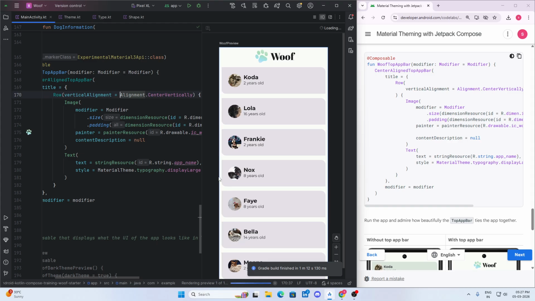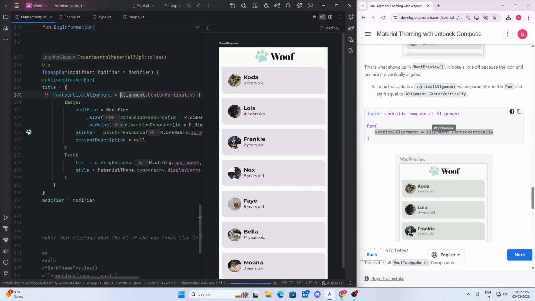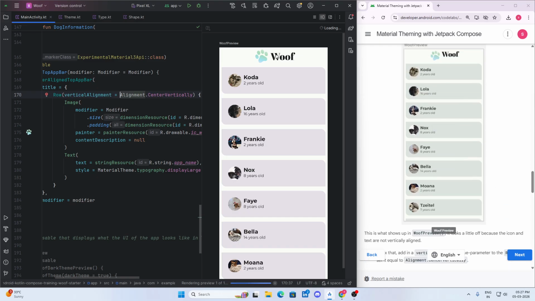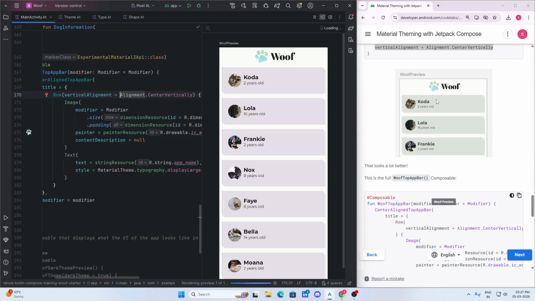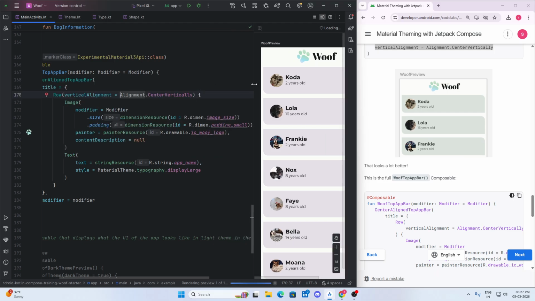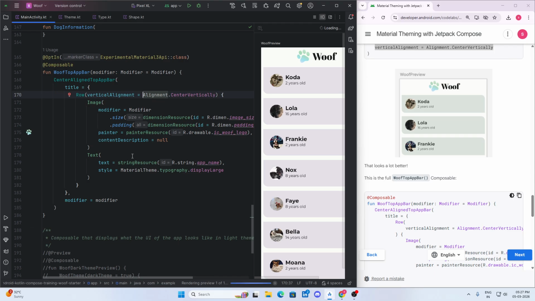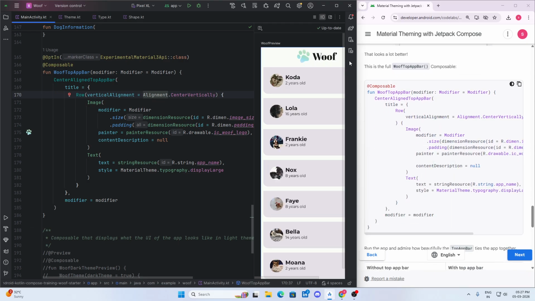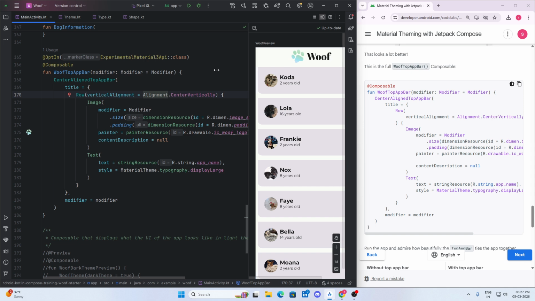So you can see rendering preview is about to complete and it will show us the changes. So you can see it is changed here. Firstly, it was something like this, vertically misaligned, and now it is correctly aligned. You can see it is done. So it is still showing some loading. Let me just take it aside, and you can see here this is our proper composable. You can see this part is completely correct.